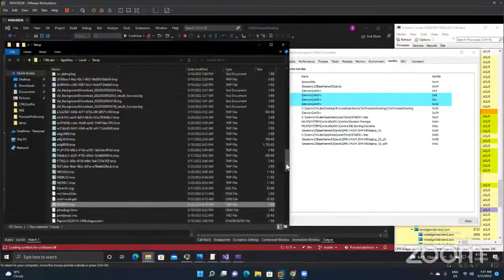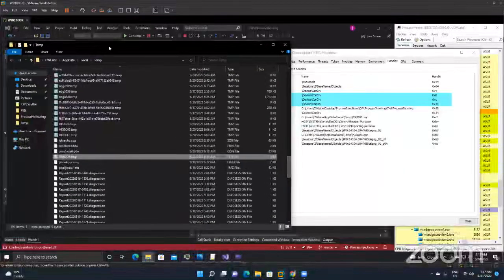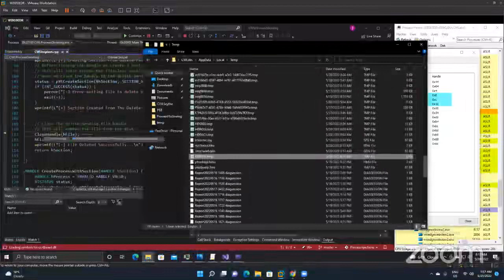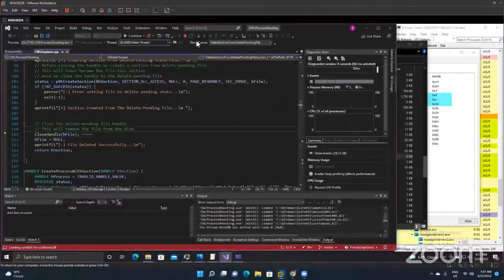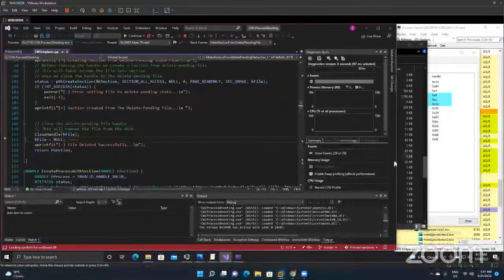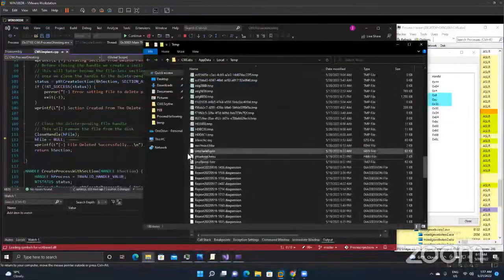Whenever I step over this code, whenever I close this handle to the file, this file will get deleted permanently. You can see the pz6dd1. So you can see the file has been deleted successfully from the system.